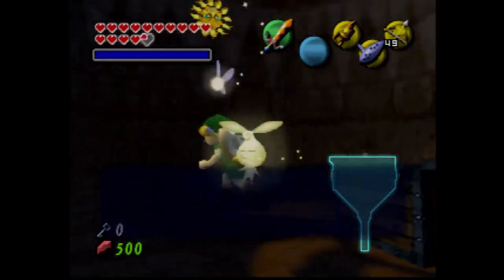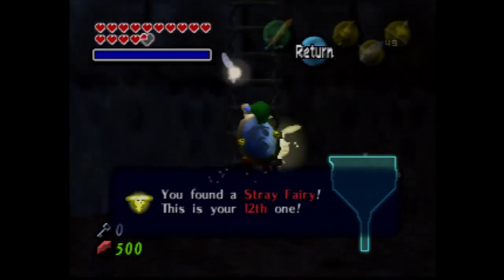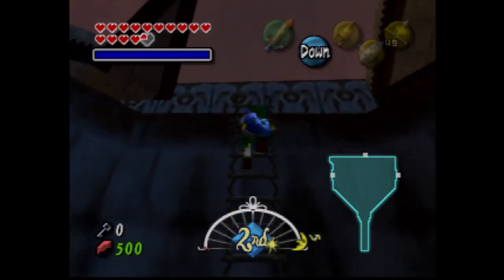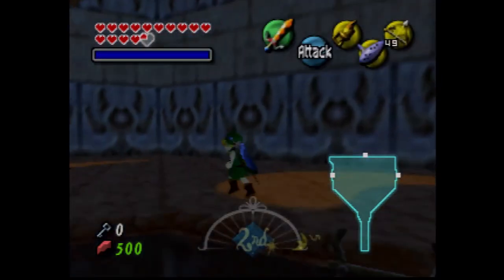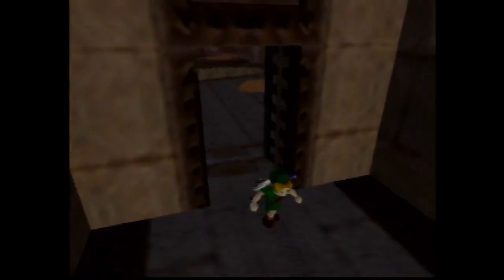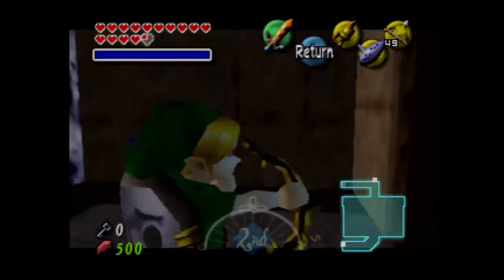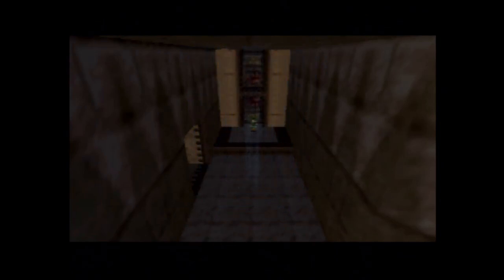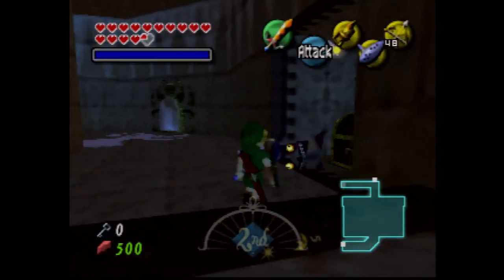This is an easy one to get, this is our 12th stray fairy. Now, an interesting thing about this portion of Stone Tower Temple, we actually have to go through the normal process of doing this. Now we have the light arrows. As soon as you get the light arrows, you don't have to bother with that. That's actually where the compass was, and interestingly enough, we never got it.